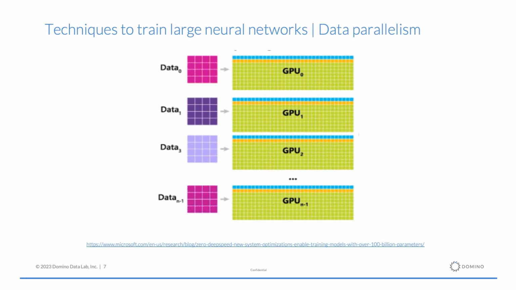So coming to the concepts and techniques that we'll be using today, and what DeepSpeed offers. The first technique that folks use when training large neural networks and they have access to multiple GPUs is known as data parallelism. In the case of data parallelism, let's say in this case, you've got 4 GPUs. What you do is you load one copy of the model on each of these GPUs, and you split your data set into multiple batches. You train your network across these 4 GPUs, and you synchronize the parameters that they have.